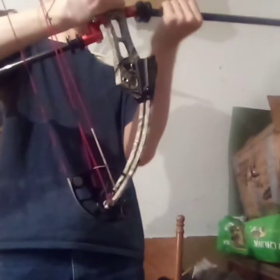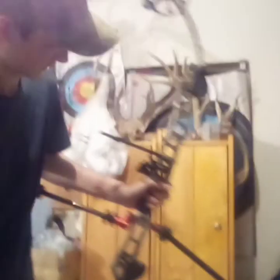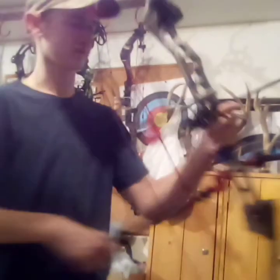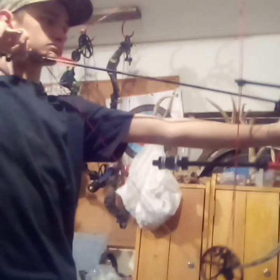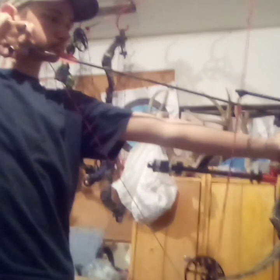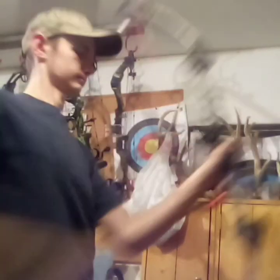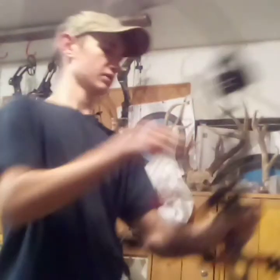I think that's about how it's going to go. Like that. It's angled down quite a bit. I actually didn't realize it would be angled that much. I think I definitely need a little bit more back weight on here. Let's get it at full draw and see. And see here, got all these adjustments on here. I can move my back bar around and stuff. So right now it's definitely in the way a little bit. But I'm just going to bring it to full draw and see how it feels. Yeah, I think I would do good with a tiny bit more back weight. So we're going to play around with these in a bit and we'll get back to you in just a sec.